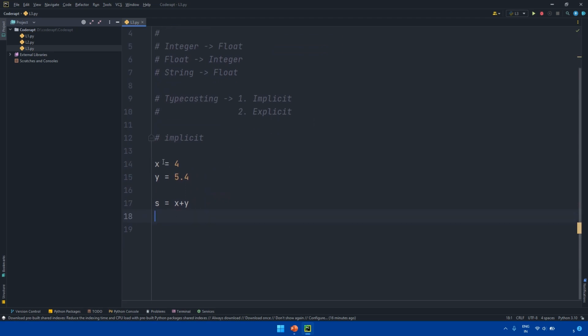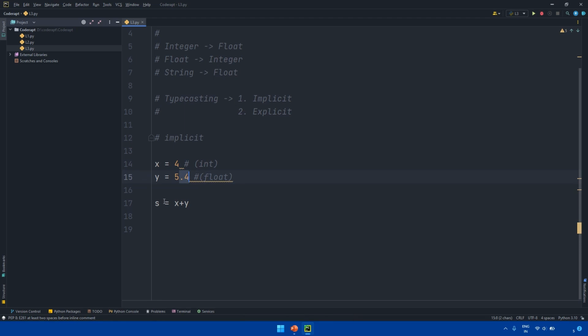So x plus y, it will add these two operands. But remember, here this is an int data type and here this is a float. Now what value will be stored? If we add an integer and a float, then our interpreter will automatically store the float data type because it doesn't want to lose this 0.4 value in the system.